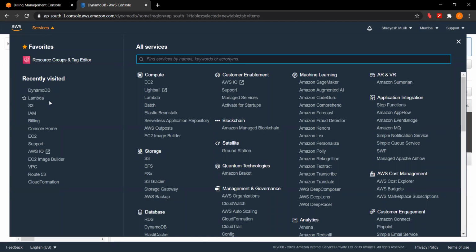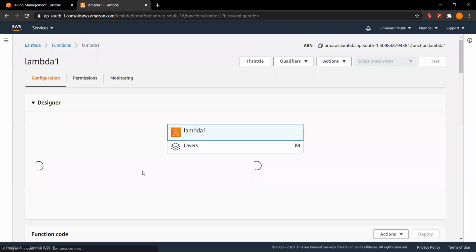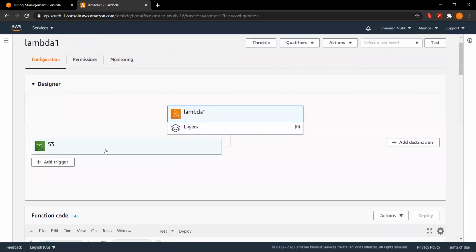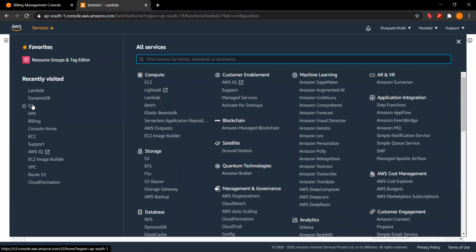Now we will check whether our function is running or not. So we will go to our Lambda function. In Lambda, we will check Lambda 1. Here we see the S3 bucket is attached to it. Now we are going to put a file in the S3 bucket to check whether it is working or not.